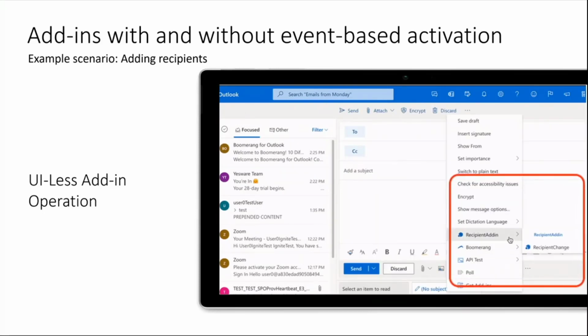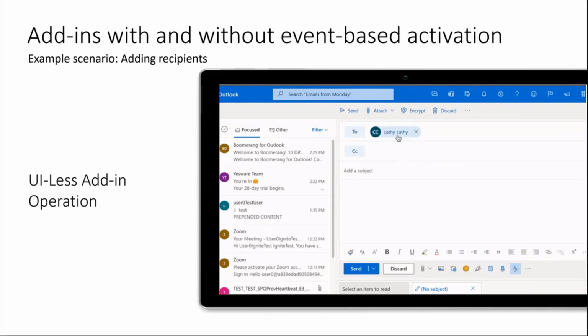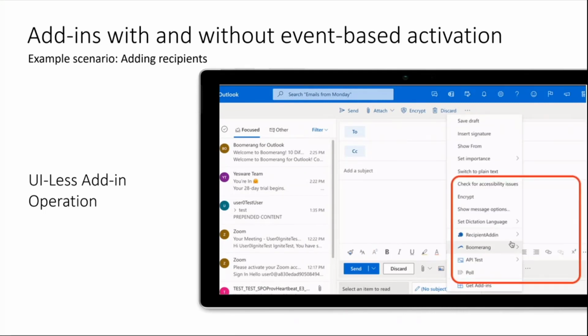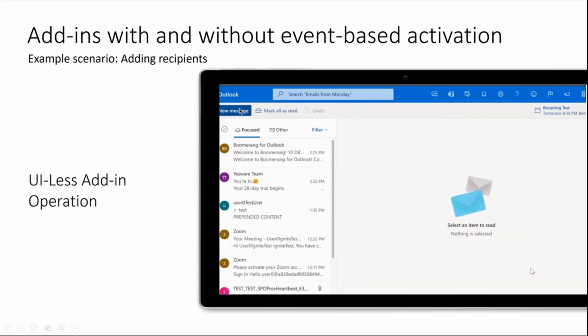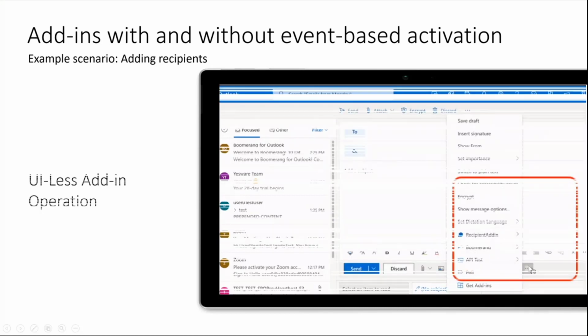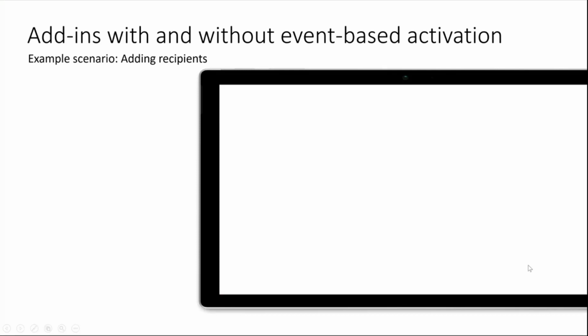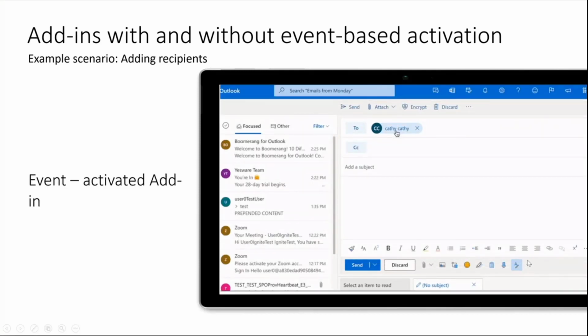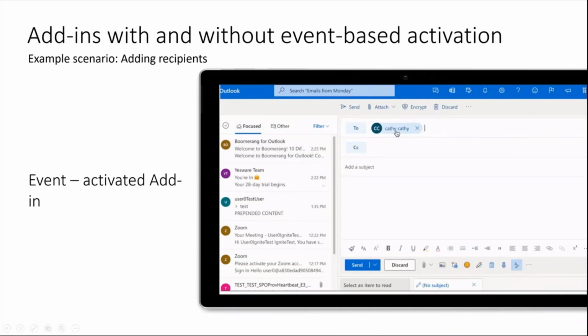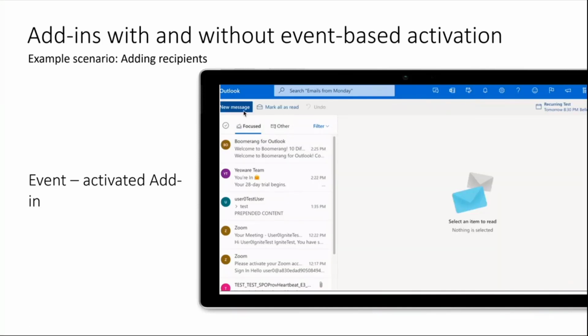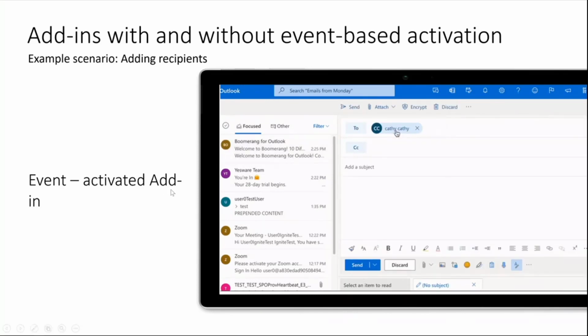In this animation, you can see a difference of scenarios. What happens when you don't have an event-based add-in? If you want to add a recipient to an email, you have to click on a UI-less action and add it. These scenarios are way simpler with event-based add-ins because just by clicking new message, you can insert your code logic and insert the recipients automatically like this. This is about the event that we started with: this release was with onCompose.